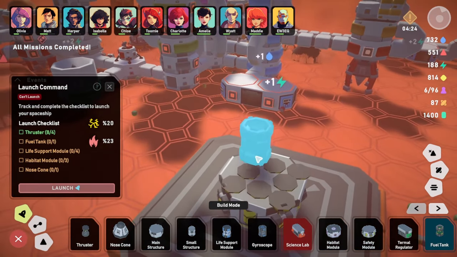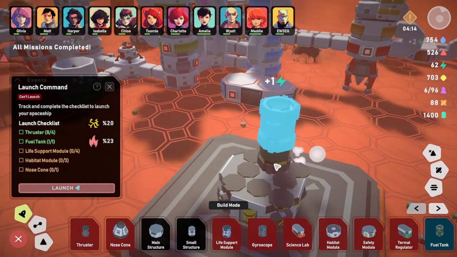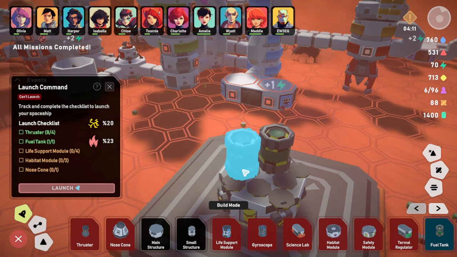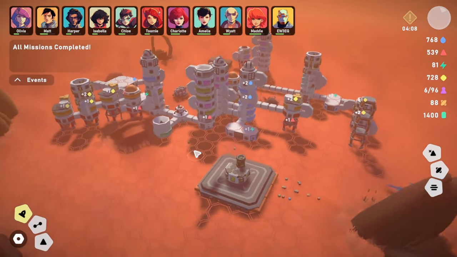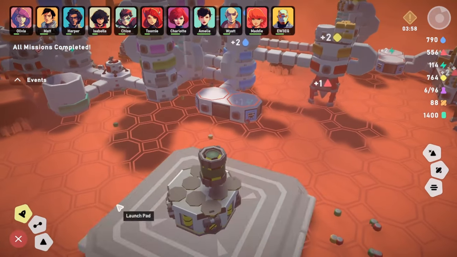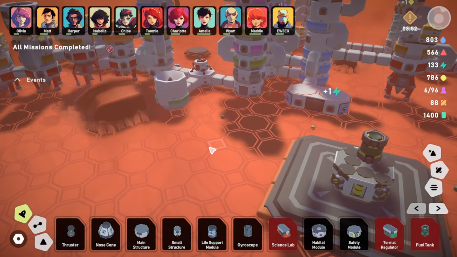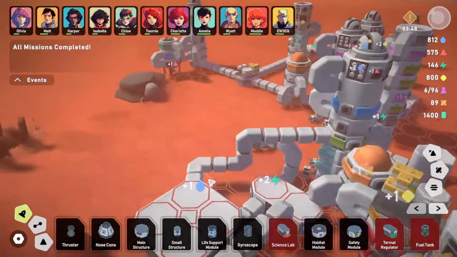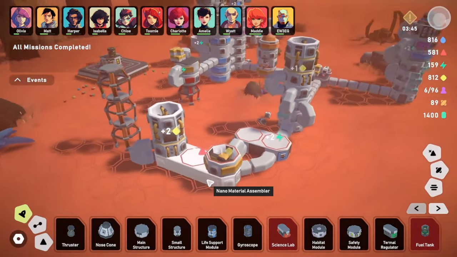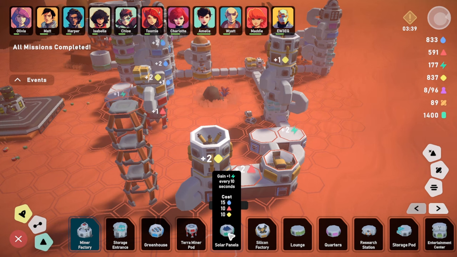Fuel tanks, right? One. Oh god. More power. It's always power. Yep, it's always power. How much do I need? 180. Power solar panels, right?